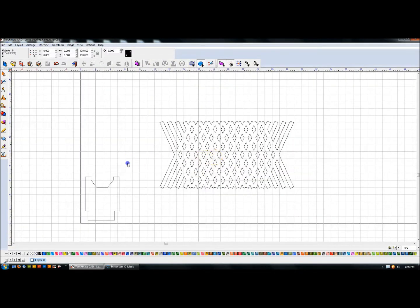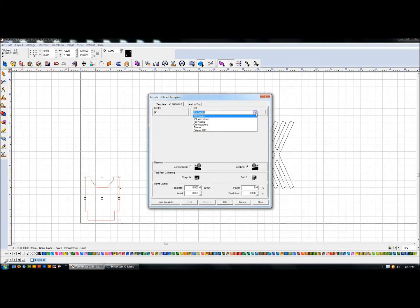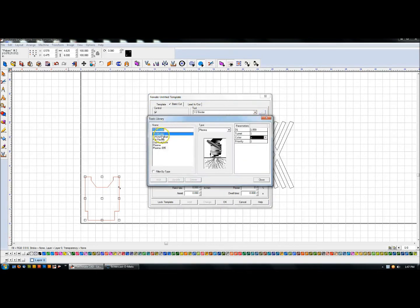I want to take this pattern and punch it out of the part, but keep a border around the edge — maybe half an inch. To do that, I take this part and go to Machine > Create Toolpath > Female, then Basic Cuts. I edit my tool — I call it 'half inch border,' it's plasma, and the diameter is one inch. If you want a half-inch border all the way around, you need half an inch on top and half an inch on bottom — that adds up to one inch. So basically double whatever border you want: for a three-quarter inch border, you'd need a one and a half inch diameter.